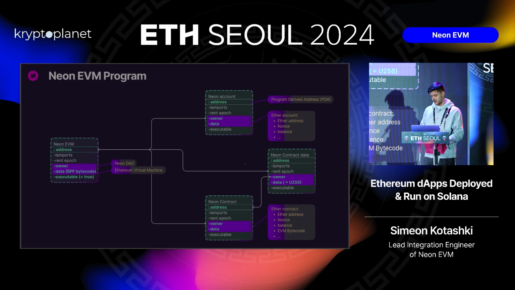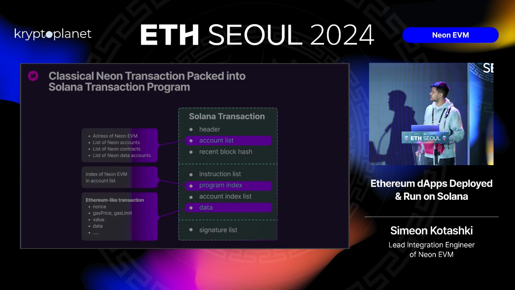And probably something interesting is you're going to ask why Solana decided to go this way and not have a stateful machine like Ethereum. It's because of optimization and because they want to have parallel execution.